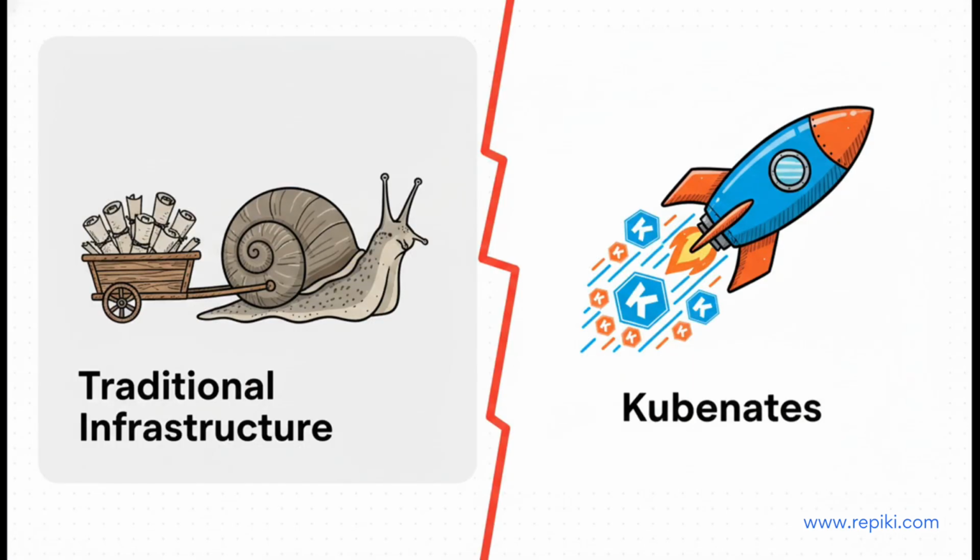To really get why this is such a big deal, you have to look at the clash of two different worlds. On one side, you've got the old way of doing things, traditional infrastructure. Everything's static, predictable. A DNS change means filing a ticket and waiting. And waiting. Then, on the other side, you've got Kubernetes. It's fast, it's dynamic. Services and their IPs pop into existence and disappear in minutes. These two worlds just don't play well together at all.